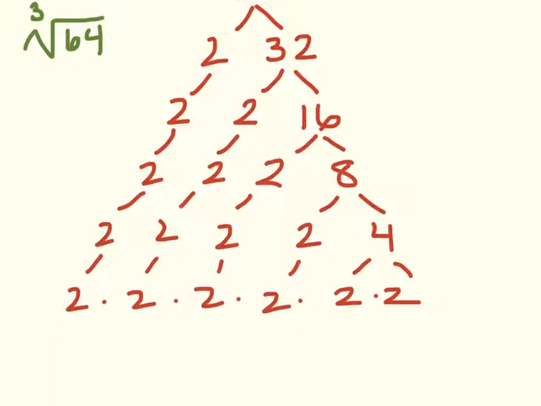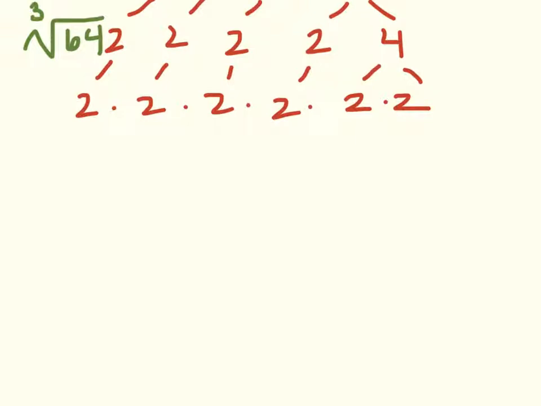Let's give ourselves a little bit more room to work with here. Okay, so we're going to use this to find the cube root by applying that commutative property of multiplication. Once again, remember, it doesn't matter in what order we multiply, we still get the same answer. So can you see 3 identical groups in our prime factors here? Because remember, we want to take something times something times something to give us 64. So we want to find 3 identical sets.